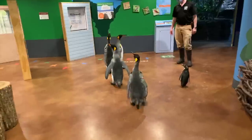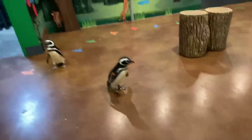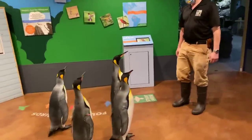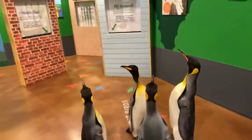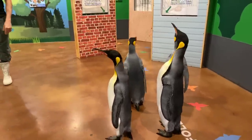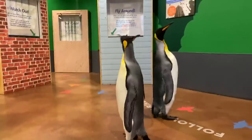We have other species in here too — we have Ruggles the rockhopper, our Magellanic penguins over here, and our senior keeper Dan with us as well. Since it's World Penguin Day, we're going to give the kings a chance to walk around and explore a bit. King penguins are the second largest penguin species on the planet, just behind the emperors. And we also have a rockhopper and Magellanic penguins here with us — pretty exciting day honestly for all of us.